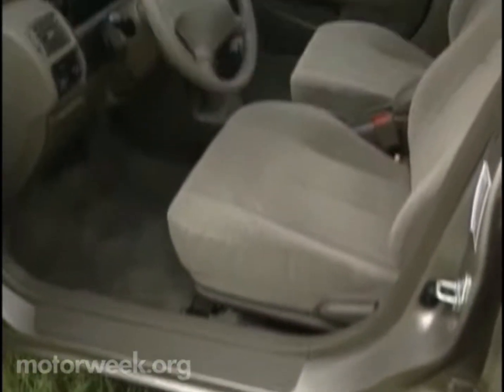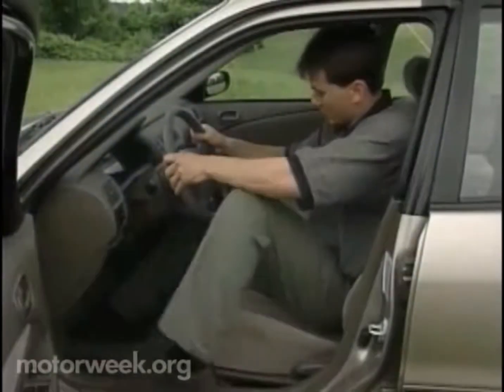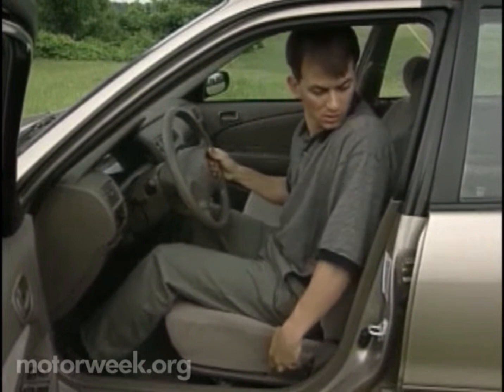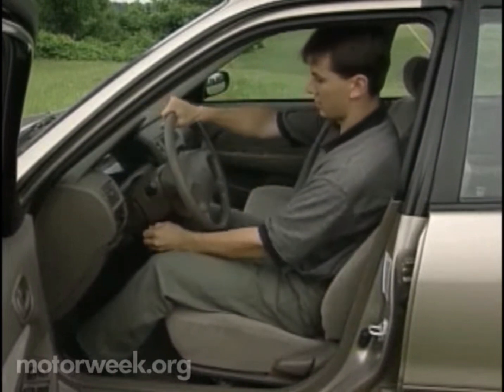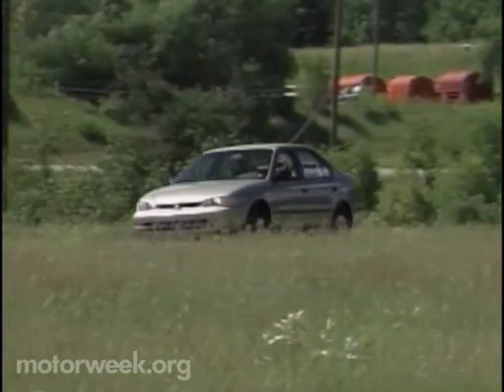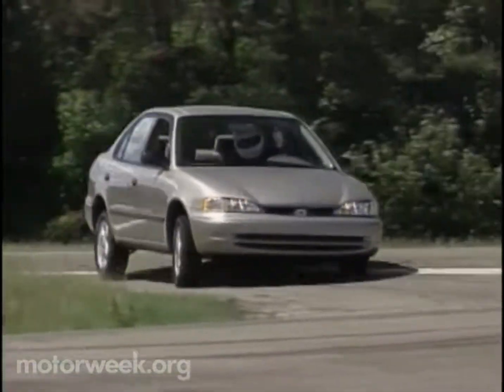The interior is predictable, with controls and gauges in all the right places. Surprisingly, some of the appointments in this economy cruiser have a decidedly Lexus-like feel and look to them. A change to rotary climate controls is welcome. The top-of-the-line LSI model even gets a tachometer with an outside temperature gauge. Seats are comfortable with plenty of support, and while wheelbase stays the same, there is an air of roominess, at least for front seat passengers. The rear is better suited to smaller adults and children.